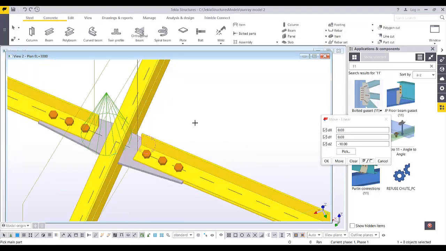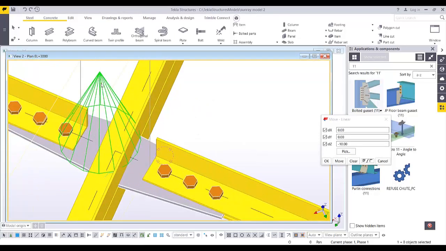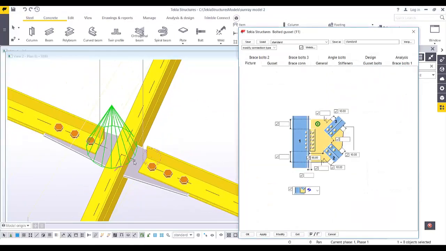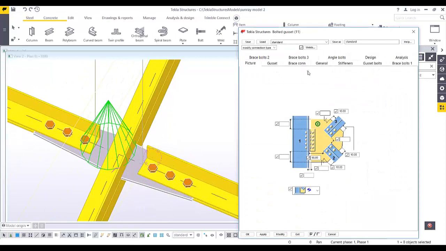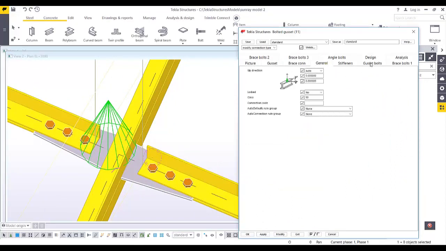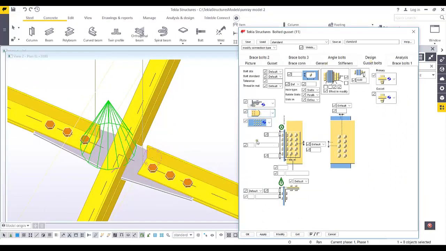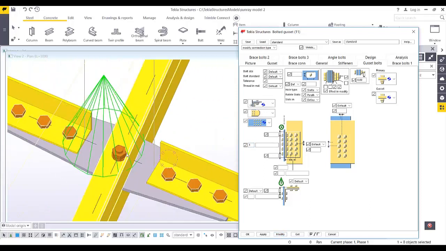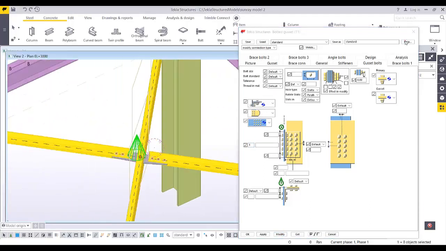Middle button of your mouse, and there you go. So again, I will leave it, or if I want to have a gusset bolt here, I'll just put this one as bolted, and then maybe I'll just put one bolt there. Okay, so that's good enough for me.